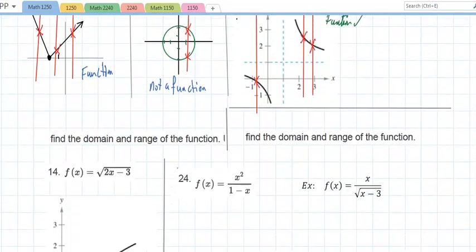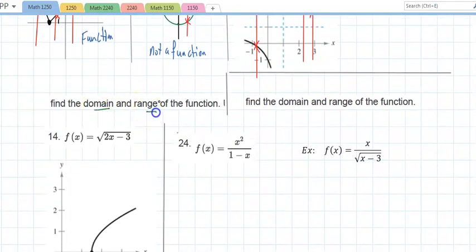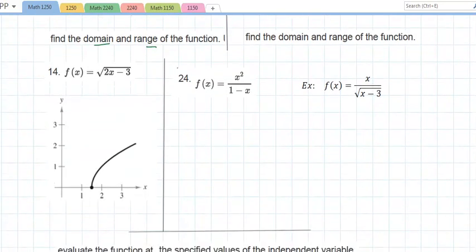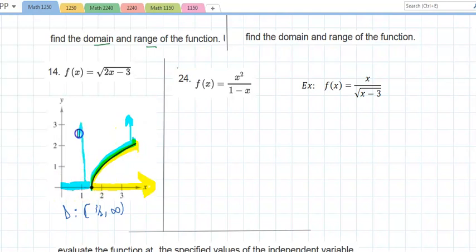Now, on the next set of problems, they boost it up. They say, hey, find the domain and range. They're not asking if it's a function. You could check, but they're saying, find the domain and range. Now, graphically, we said allowable x values. So you're taking this path left to right, and you're looking at the x, figuring out how far to the right this graph is going to go. Do you agree that this graph starts at 1.5 included and trends all the way to infinity? That's the domain. The range is allowable y values. You're taking this path, but instead you're looking at how high it is going. Well, doesn't that start at 0 and go all the way up?